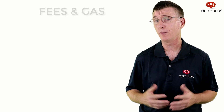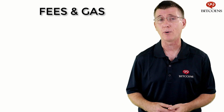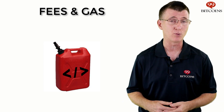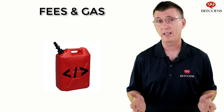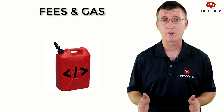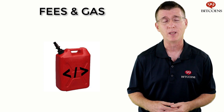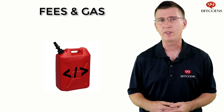In Bitcoin, to send a transaction, we need to add a miner's fee to incentivize miners to include it in a block. In Ethereum, we must keep miners incentivized as well for their contribution of computing power. Just like a car, the Ethereum network runs on gas. Each line of code that needs to be executed by the network will take up a certain amount of gas — run out of gas and your code stops running. You specify how much gas you're going to use up front, and you can't refuel on the way. If your contract runs out of gas because it's written inefficiently or you miscalculated, it will just stop in the middle of the road. This system motivates smart contract programmers to keep their code lean and optimized, since gas costs money. The gas you pay goes to the miners, as they are the ones investing computing power to update the ledger. Keep in mind that gas isn't something you can own — it's just a unit of account to measure how much work is needed to run a line of code. Think of it as the equivalent of hours of labor.